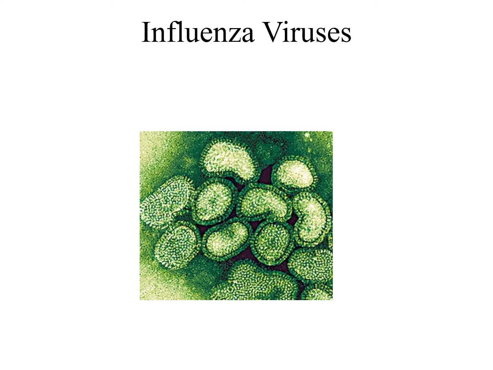This is the electron microscopy picture of the influenza virus. As we can see, the virus has a helical capsid in here, and it has a glycoprotein within the envelope. There are two glycoproteins in the influenza virus envelope, the H and the N, the hemagglutinin and the neuraminidase glycoproteins, and both are of significance when we talk about the antigenic drift and shift of the influenza viruses.